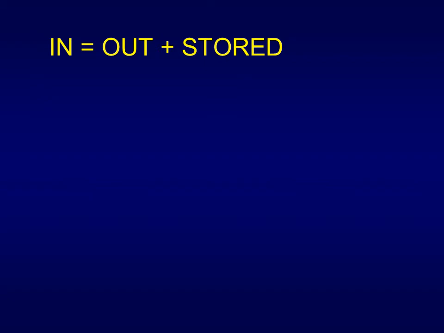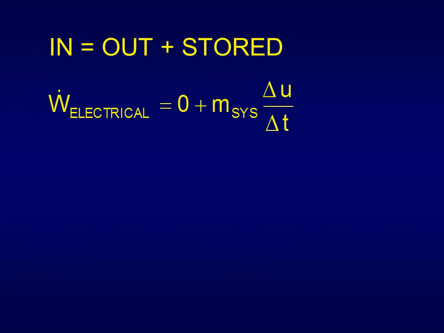Well, we look at the system and we say in equals out plus stored. And the electrical work is coming in because we had that refrigerator plugged in. When we open the refrigerator, it's going to warm up a little bit, and the compressor in the refrigerator is going to kick on. It's going to start drawing electrical power from the plug outlet, and you're going to be putting energy in. Energy is going to come into the refrigerator, which ultimately is going to wind up in the room.